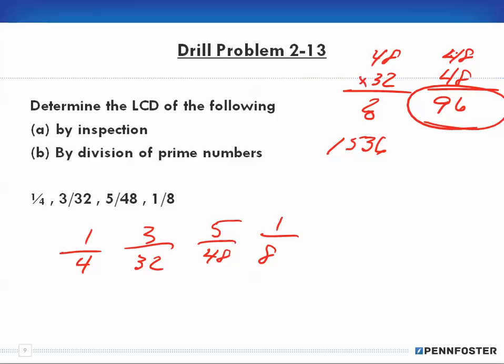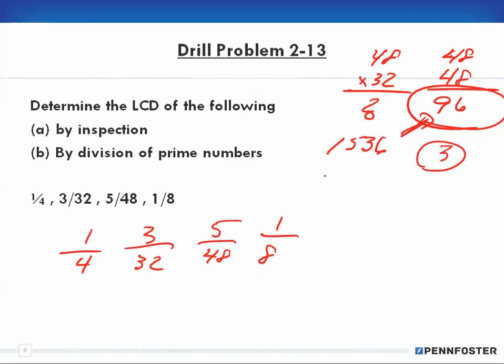So I'm going to just start adding 48. 48 goes into 48 one time, so that's good. I add 48 a second time, okay, because I know that when I add those together, I get 96. 48 goes into 96 two times. So now I say, okay, can 32 go into 96? Yes, it can, 3 times. All right, so that's how I know 96 is my lowest common denominator. Now, that was me mentally doing it.